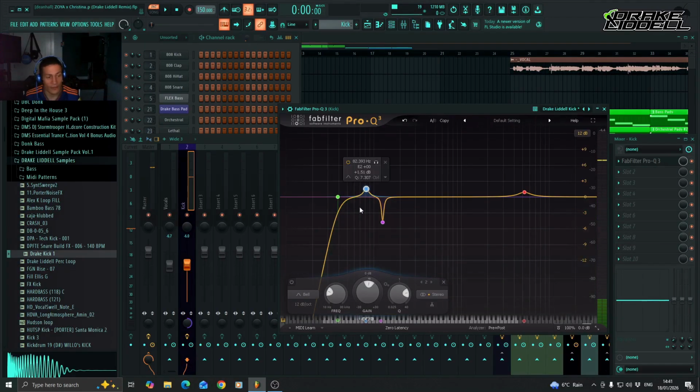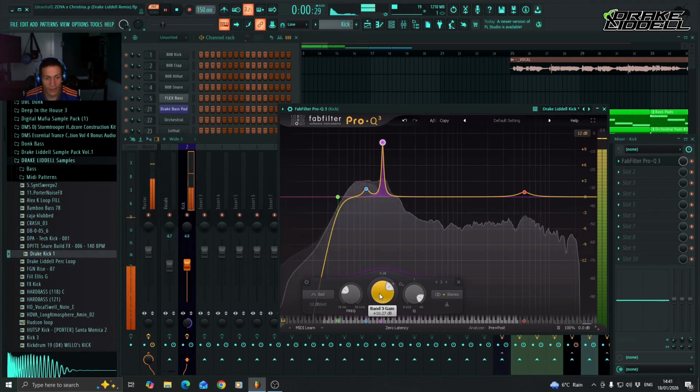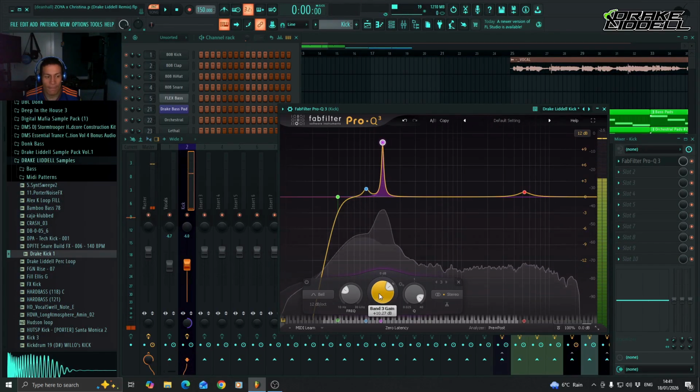Yeah. Right. So that's fine anyway, the way it is. Now all I need to show you is why I've done this cut. Basically, I've cut out a resonance frequency, what is not needed, what's just there to make the kick sound bad, really. So if I boost this up, you'll hear it's like a horrible woody sound type thing. So I'll boost this right up and then you'll hear it. Can you hear it? Sounds horrible.